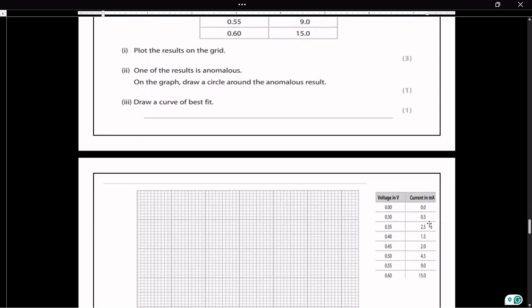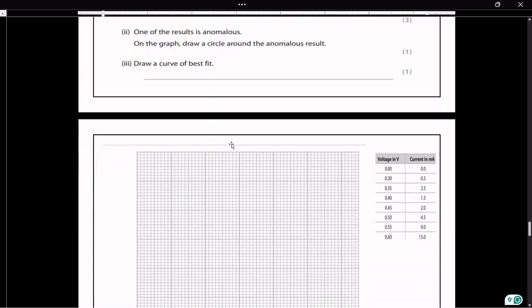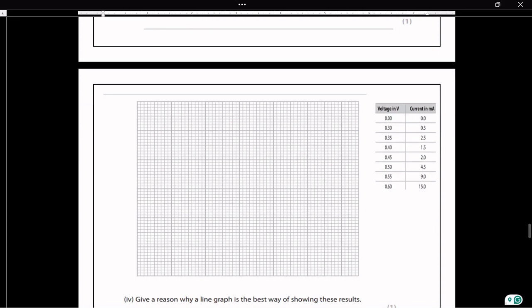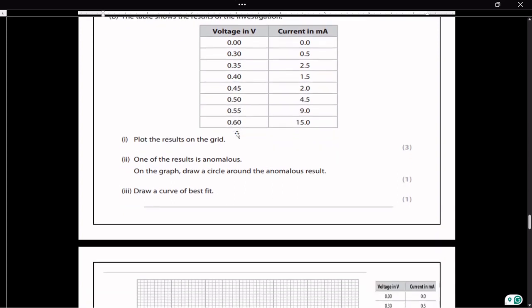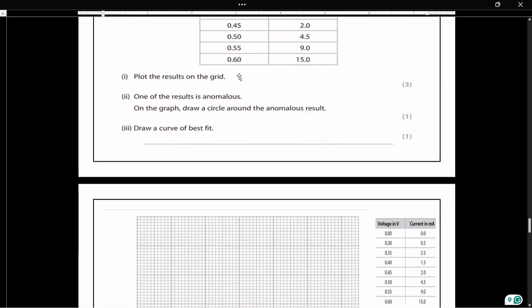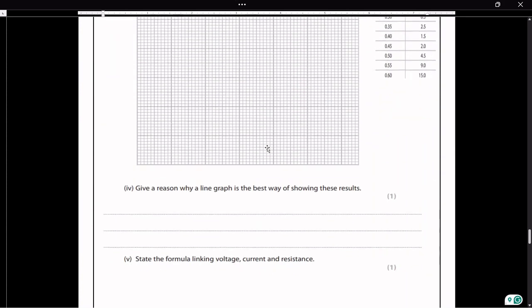Even here, to save time, I have just copied the table. It is voltage and current, and in this question they are not telling what is marked on the x-axis and what is marked on the y-axis. But we know that they are varying the voltage in steps like 3.3, 5.4, while keeping the other quantity fixed in the experiment. Therefore voltage is the independent variable. So usually the independent variable will go on the x-axis.